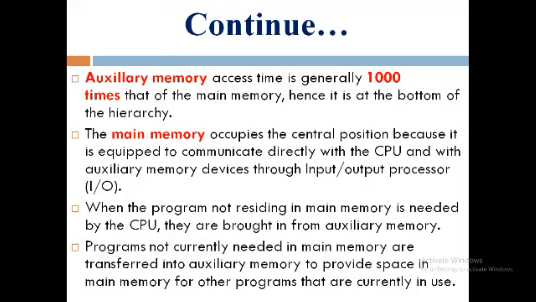When a program not residing in main memory is needed by the CPU, it is brought in from auxiliary memory. Then programs not currently needed in main memory are transferred into auxiliary memory to provide space in main memory for other programs that are currently in use.